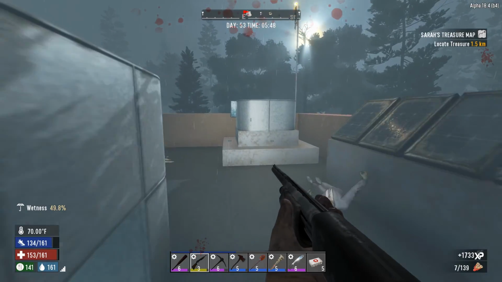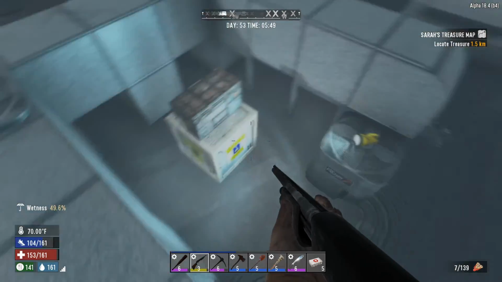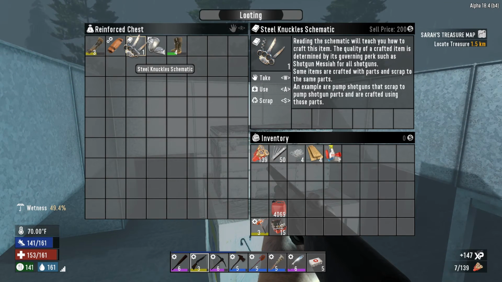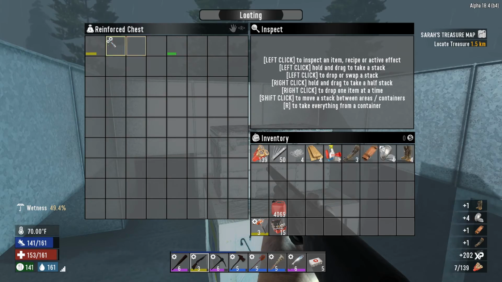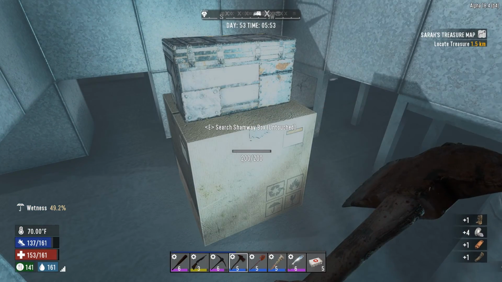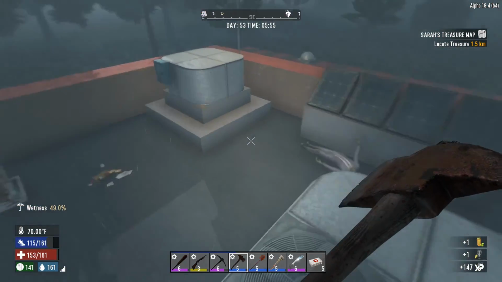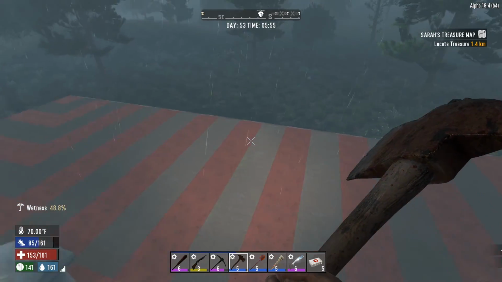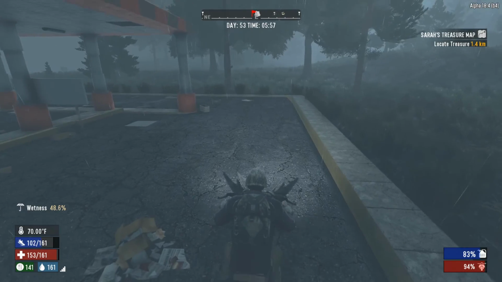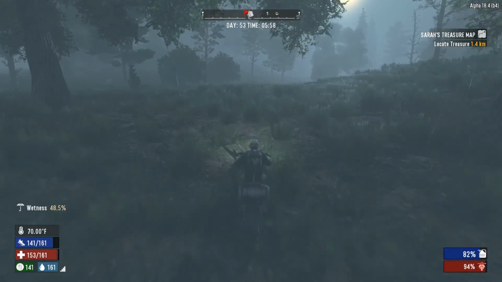Alright, is there no loot up here? Oh, it's right here. Oh, we got the steel knuckles schematic. It's nice. And some beer. Eh, that was kind of worth it. Not even worth scrapping that, since we do not get that item. Alright, let's just go through here.